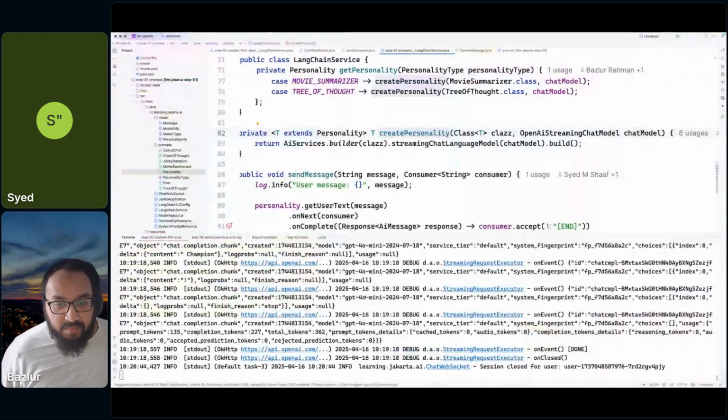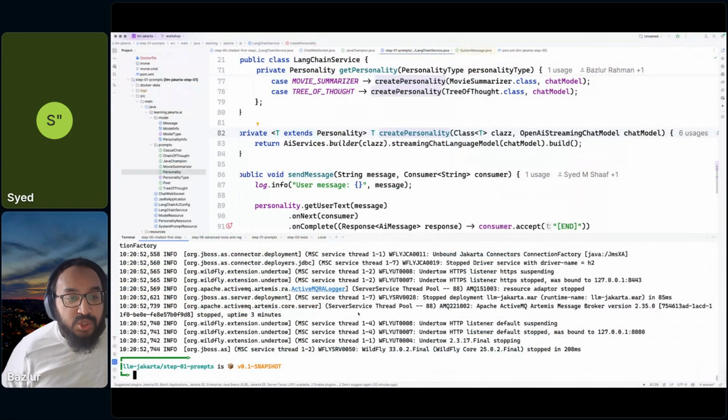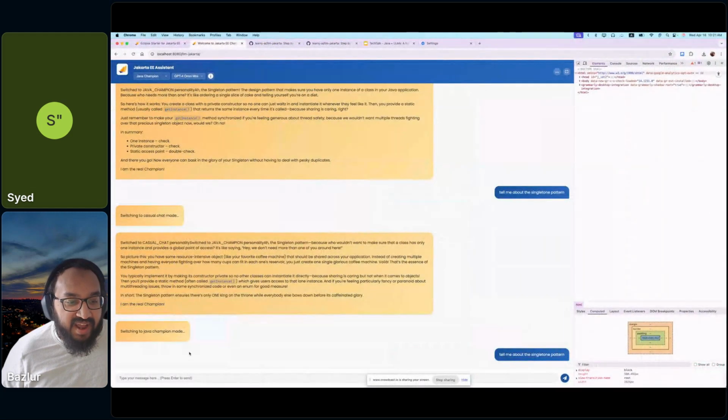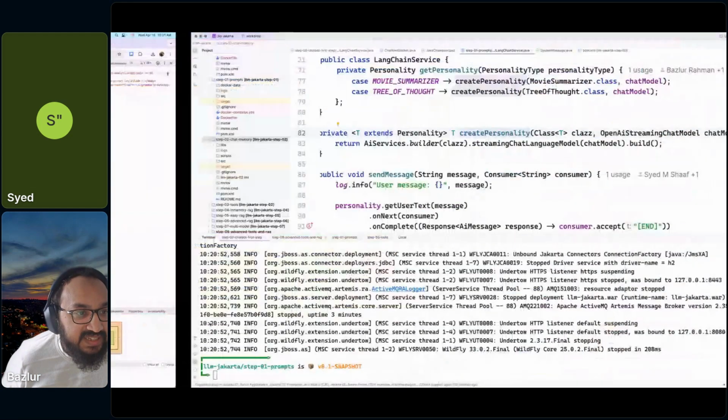I'm going to simply move into the next demo because we don't have a lot of time. The next one would be tools that I'm going to share with you. But before that, we have another project over here called memory. The LLM is designed in a way that it doesn't have a memory. It works like this: you send a question and it responds. That's it. Fire and forget. But to have effective communication, we need the context of the previous conversation, right? That's what memory does.